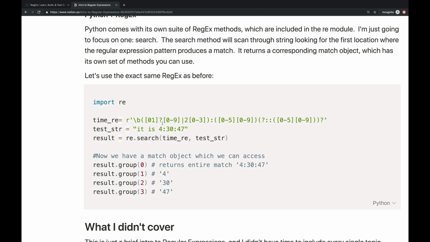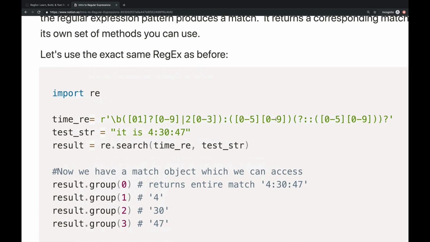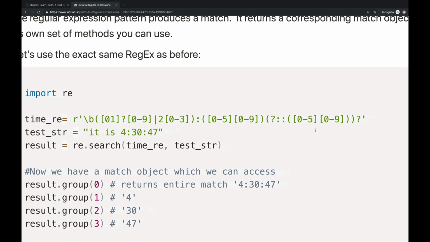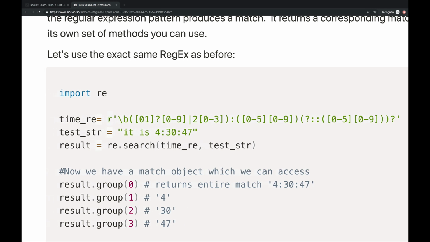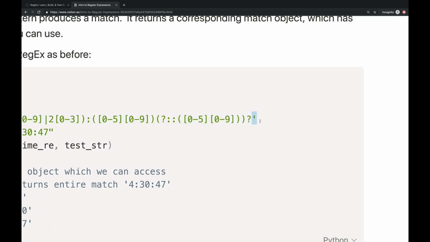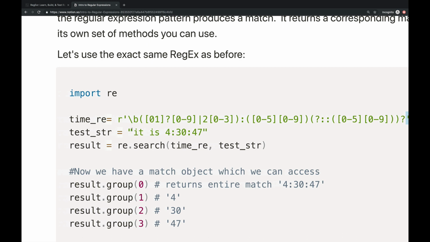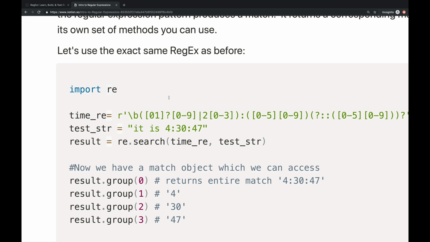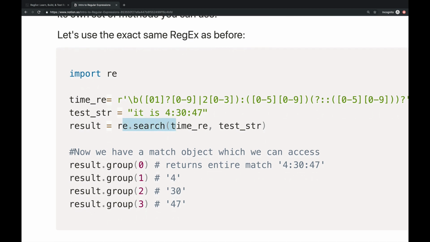And you could do a regular Python string, but then that's a pain because some of these characters, like a backslash, is a special escape character in a Python string, and that gets very annoying to have to double escape things or triple escape them sometimes. So instead, we can use what's called an R string. It's just R, and then a single quote, and then our regular expression, and then the end of the quote. And this just tells Python, all right, don't touch this string. I want it as it is. Then once we've imported re, we can run re.search and pass in our regular expression and then a test string.